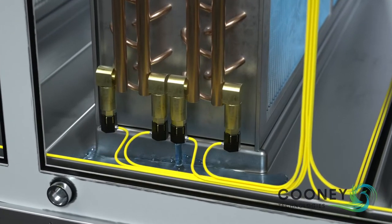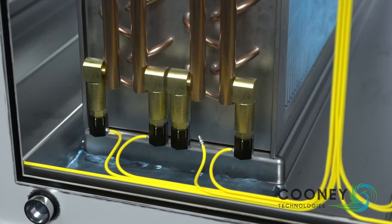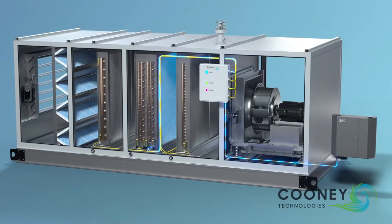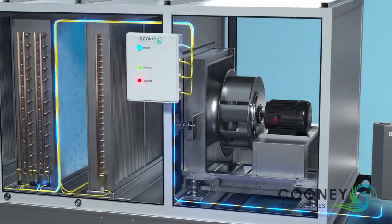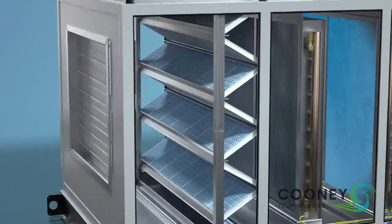When the relief valve activates, a controlled volume of fluid is dispensed across a conductivity sensor mounted directly to the relief valve. This sensor can be wired to send a signal to the control box, which relays the information to the building automation system. The BAS can be programmed to disengage the fan and close outside air dampers to prevent further air circulation.